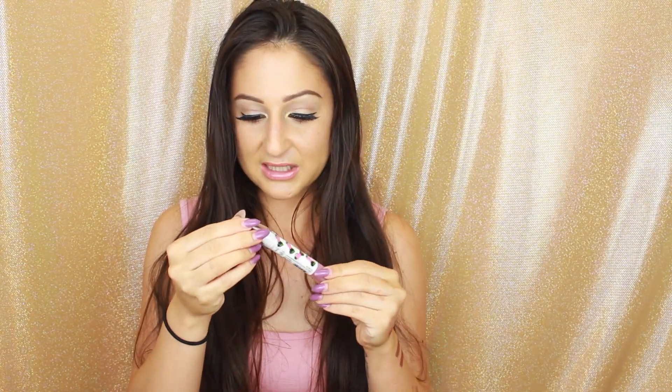So this is the Birchbox — it's really pretty, actually really summery. It's not a box you're going to want to save because it's not very sturdy. It has cards and products, and it shows how much the full product would cost. The first product is the PBJ Smoothie Stick — it's a cream lipstick stick. It looks like a really pretty pinky mauve color. It's not my favorite since my liquid lipsticks are my favorite right now, but it's a pretty color.